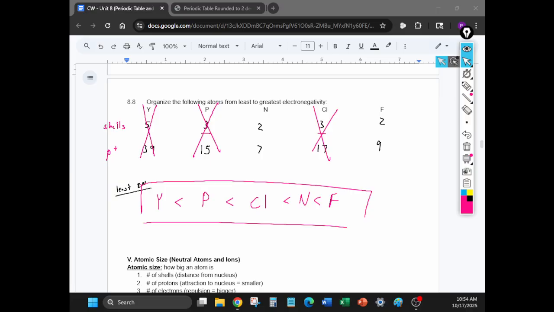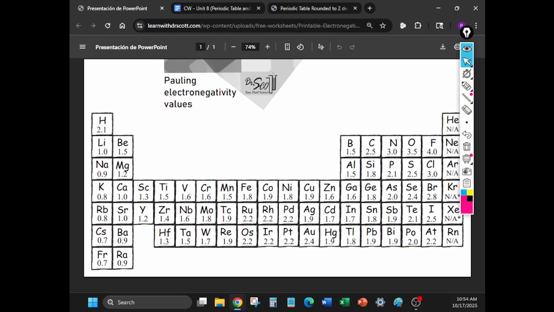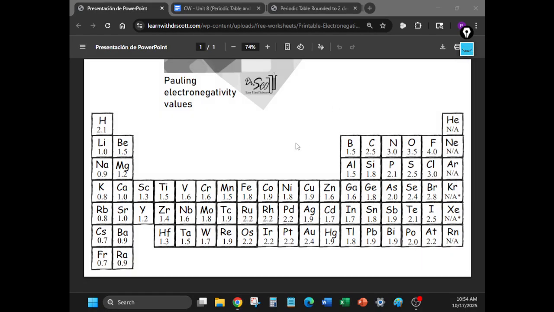Alright, now, one quick thing before we move on. There are numbers that go with electronegativity. So before we move on, I do want to show you this chart. You don't need to memorize it or anything, but just so that you're familiar with it and you're able to interpret it. There are values for electronegativity. The most electronegative element is fluorine. The noble gases, we actually don't give them electronegativity values because they're already complete valence shells, so they don't want to gain or lose. So they're not even in the conversation.